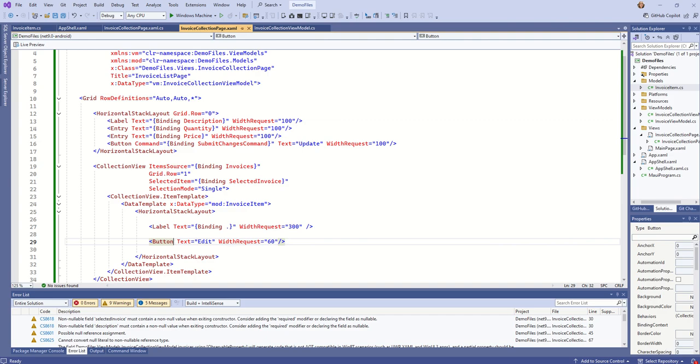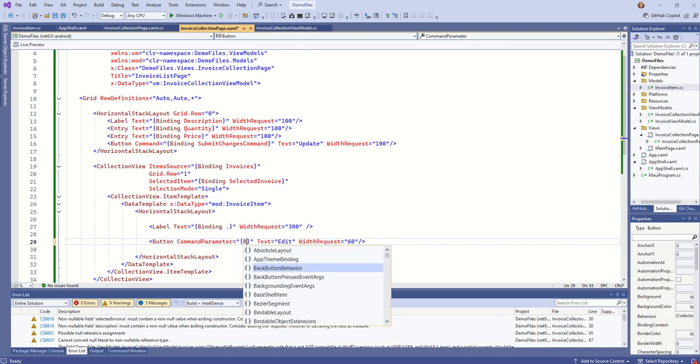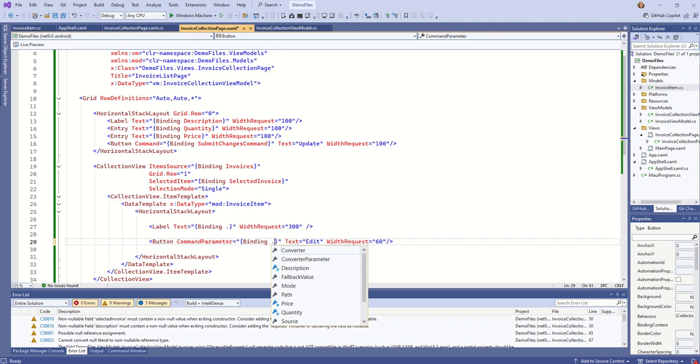Our button is going to point to some command for editing, and our command now needs to know which element we're going to edit. So whenever we want to call a command and pass it a little bit of information, we can use that additional piece called command parameter. So if we want our edit button to bring along with it a reference to the element that we're actually trying to edit, we can use our command parameter and bind that to the same object that's showing in the label.